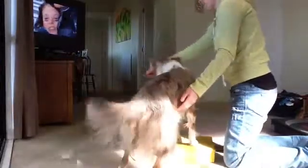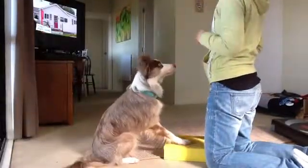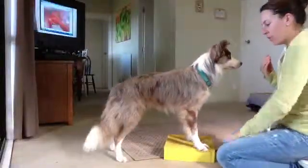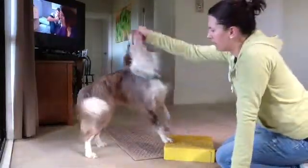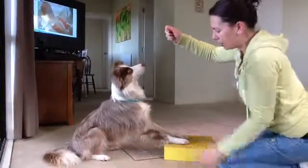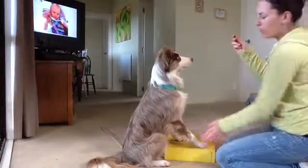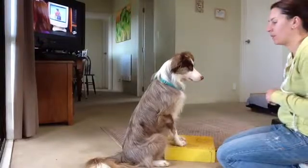So when you watch Chase, you'll notice that, good girl, stand. You'll notice that her rear end and her pelvis is tucking under. Sit. Good. Instead of just sitting backwards. So that's the advantage of using the perch to put their feet on the front ends. They have to tuck their pelvis under instead of just sitting backwards. So see, if she sits back, she has to work hard to keep her front feet on the perch. So good. If we keep her front feet nice and steady on the perch, she has to tuck her rear end under. It's going to strengthen a whole different set of muscles.